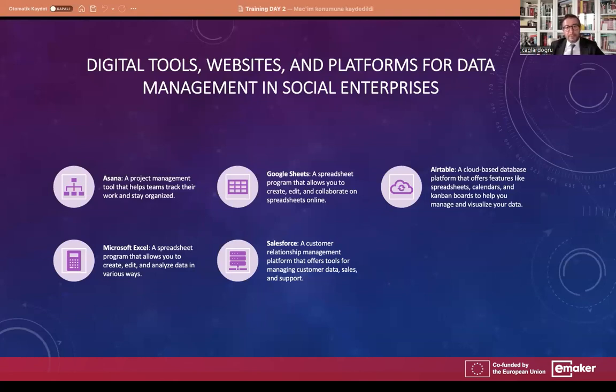So maybe you have also heard about CRM, which is customer relationship management. Also, the Salesforce program enables you to have strong connections with your customers. You may try all of these and keep in mind these types of free digital toolkits. We will also try to show you demonstrations of these programs after I tell you.